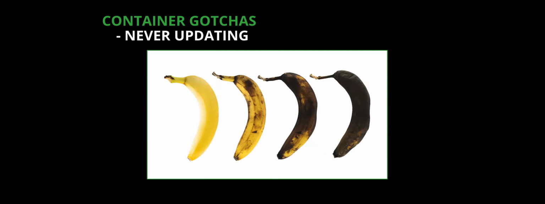Should you come up with a strategy of coming up with a list of base approved images to start with, so that at least your brownest banana doesn't look that bad? Exactly. That's an excellent idea. And I've seen that before, where you might get an image from Docker Hub that everyone uses, but then internally, you update it and you use that image as a base image internally. It's a very good strategy to have. And you can organize your base images pretty well that way.